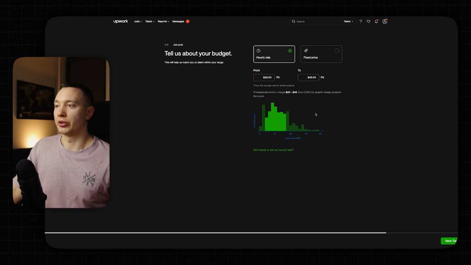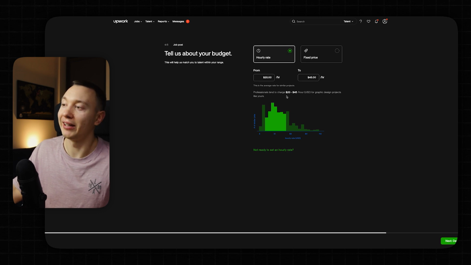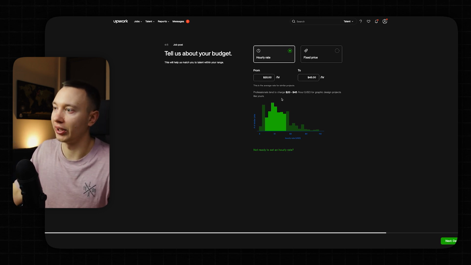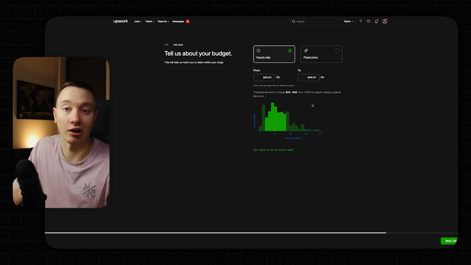So this is also interesting. Whenever you see an hourly rate on Upwork, the client might not have chosen that at all. For example, right now, I haven't even clicked anything. The page opened, and Upwork says that professionals tend to charge from $20 to $45 per hour for a graphic design project like yours. So if I don't input anything here, it basically leaves the same hourly rate. So this is something to keep in mind, that sometimes a project says 20 to 45, but it doesn't mean that the client won't pay like 100. Or maybe the client is willing to pay even less.